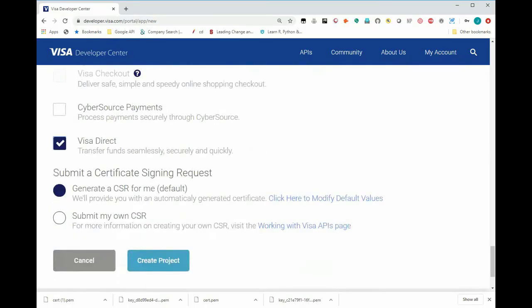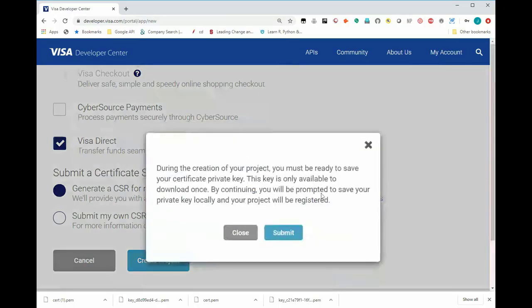Now, this one is an important step. It's about the certificate. In my case, I'm going to generate it. It's much easier. You can, of course, submit your own. There's another nice webinar from my colleague, and this webinar already happened, to walk you through it. Now I click Create Project.